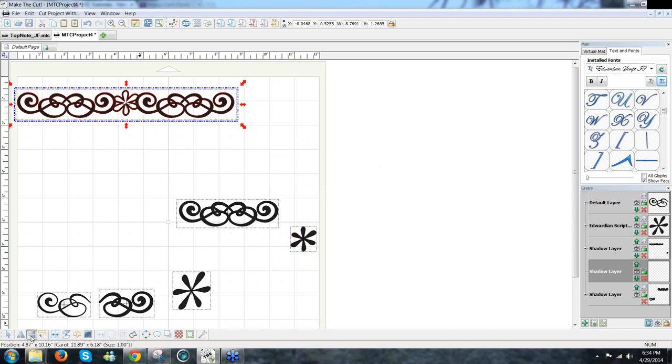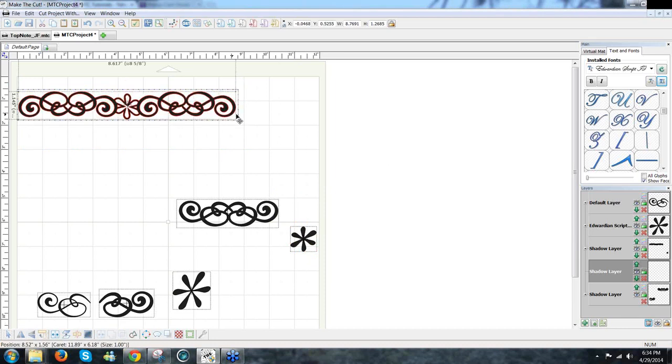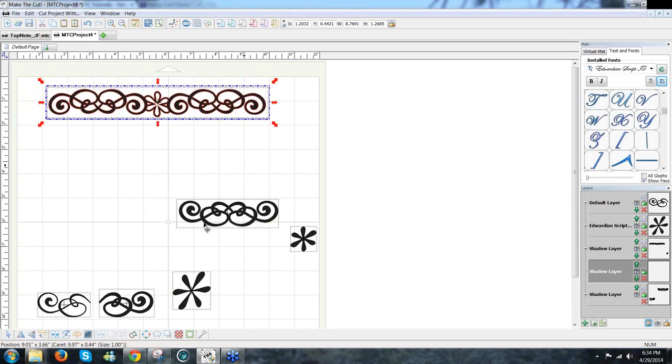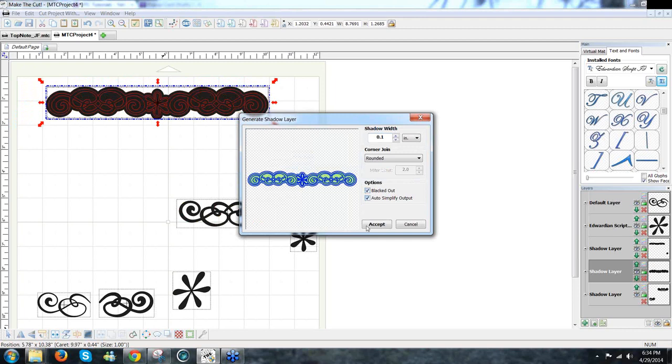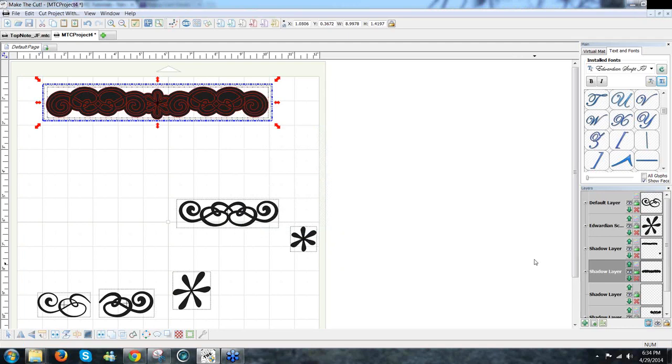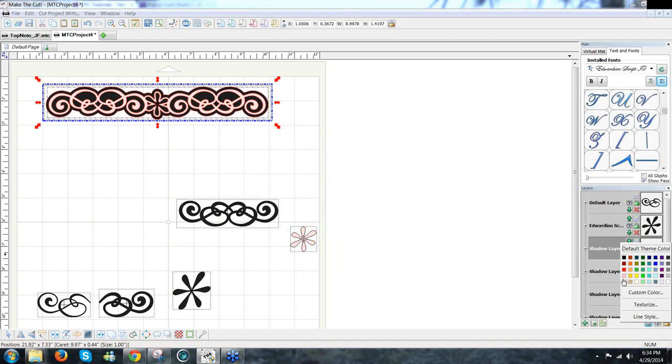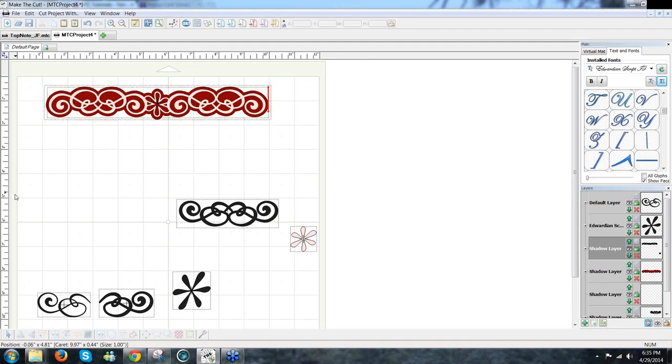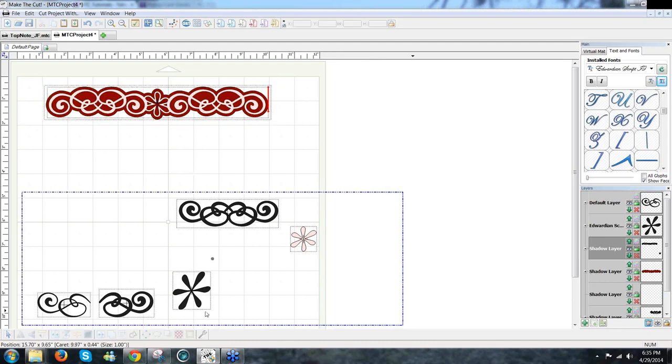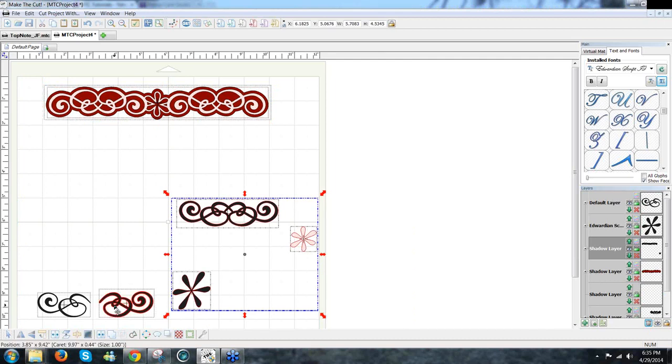And I'd like to flip it so that these are down and add a shadow to the whole thing with a blackout. So that'll give me 2 pieces here. I'll make one light and one dark for the contrast. And I'd like to save my little pieces in case I need them for later. I'll move them out of the way.